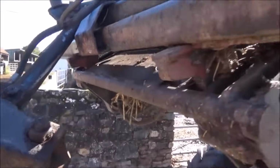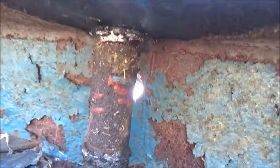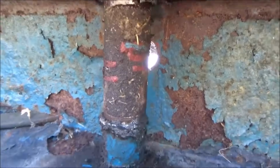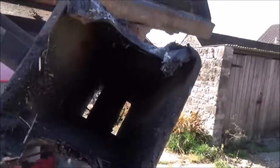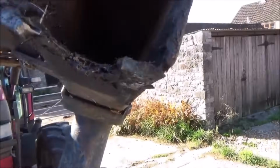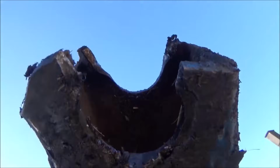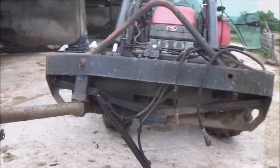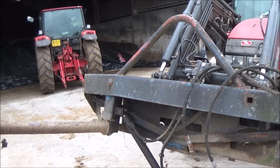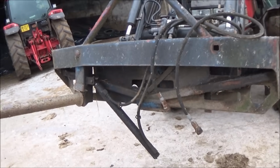So basically what's happened is there's a sort of hinge joint, I suppose you call it, I can't think what word I would use, but basically there's what this hinges on, and the metal fatigue has finally bitten the dust, hasn't it? Look at that. Completely knackered. I'll probably be able to weld that up somehow, maybe. So basically that failed last year, and it's been sat on the side doing nothing.